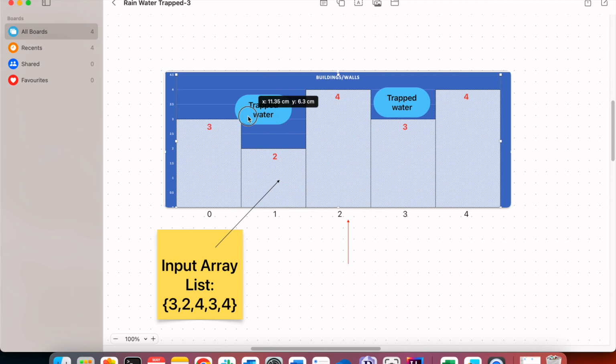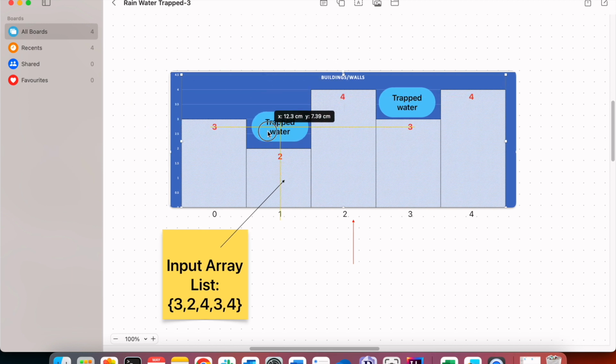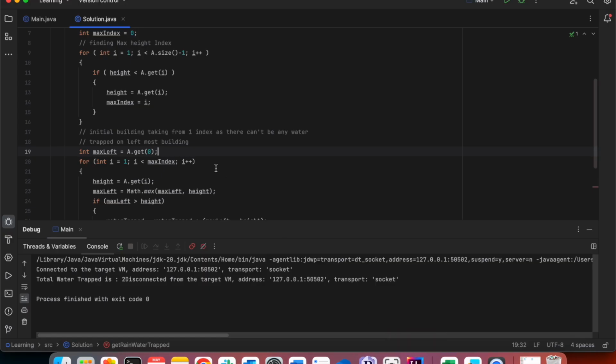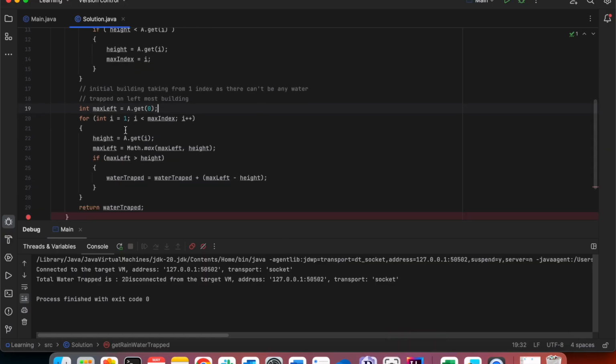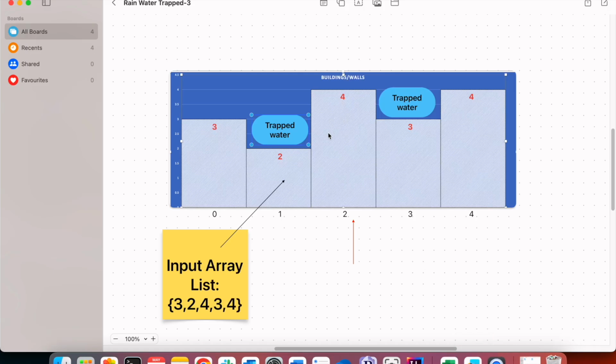It is always going to overflow. So let's move to the code. I'm looping from index 1 instead of 0 for the reasons I mentioned, and I'm looping to less than max index, that means less than 4, that is, till index 1.